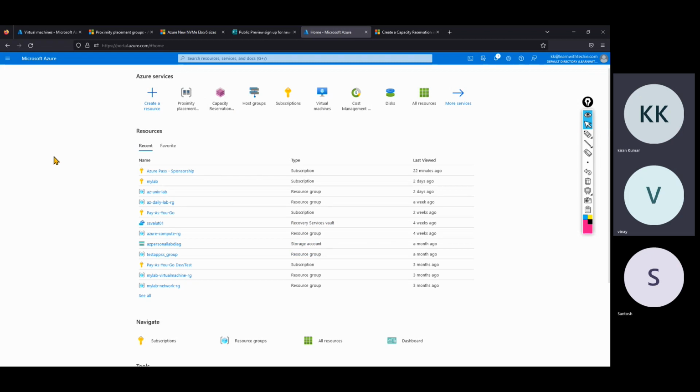We already saw what options are available when deploying the virtual machine. Tomorrow, after deploying the virtual machine, we'll look at some of the options we commonly use every time. After that, we'll discuss availability set, availability zone, and virtual machine scale set. Once these three are completed, the virtual machine module will almost be complete.